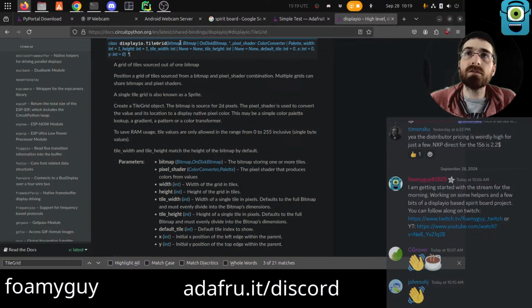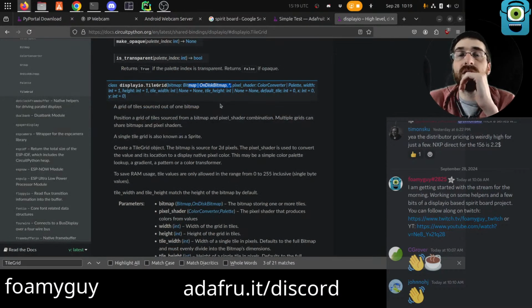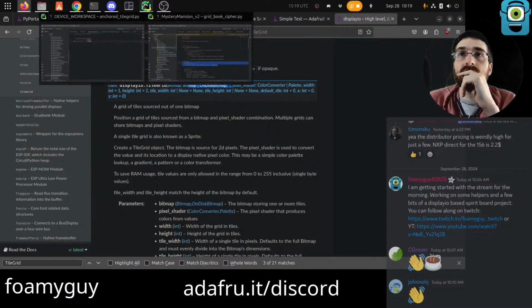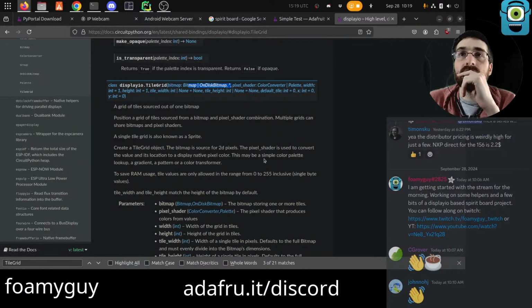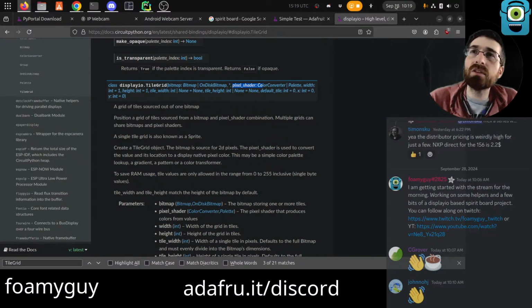Yeah, I think all of those are named. Oh, no. The bitmap is not, actually. It can be. It's interesting that pixel shader is a keyword argument, but bitmap is not. I guess, is there any case where you don't need to pass the pixel shader too? I think there's not, off the top of my head.